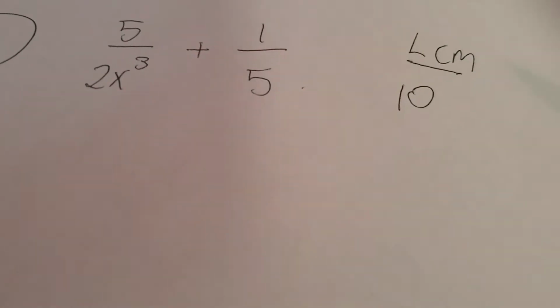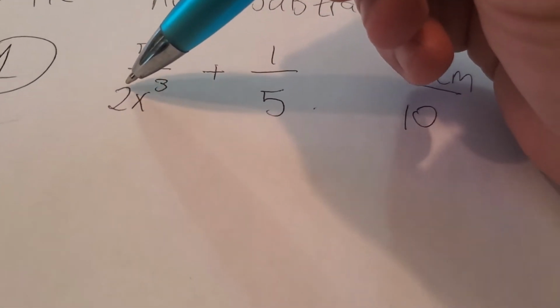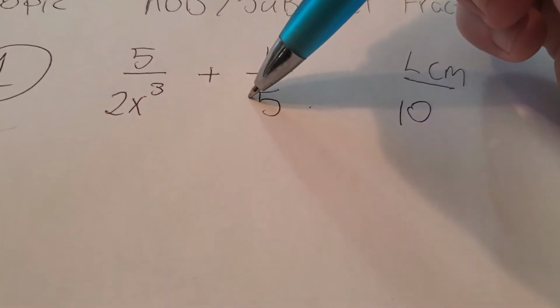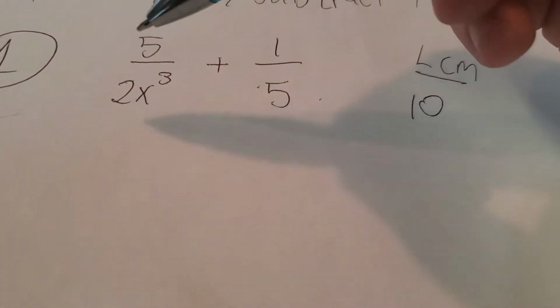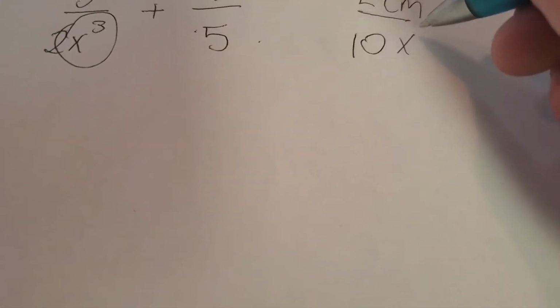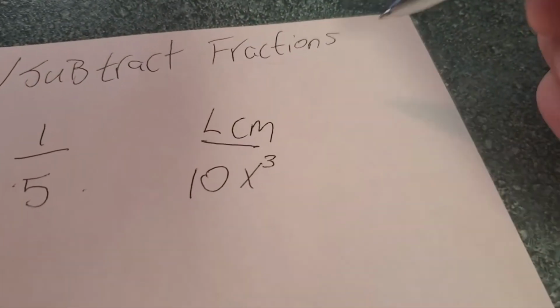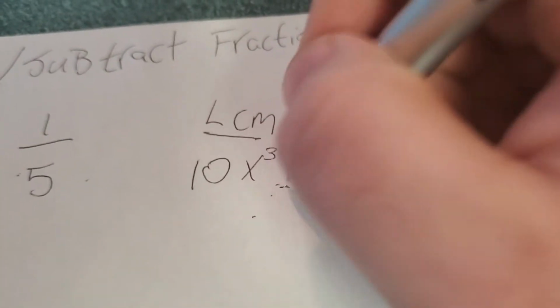That would be 10. If you don't know the LCM, that's okay. Just multiply the two numbers. And in this case, you'd be fine because 2 times 5 would be 10. You don't have to simplify at the end. Now, with the variable, we're just going to go ahead and copy that to the right. And that's going to be our LCM. We want both denominators to look like that.